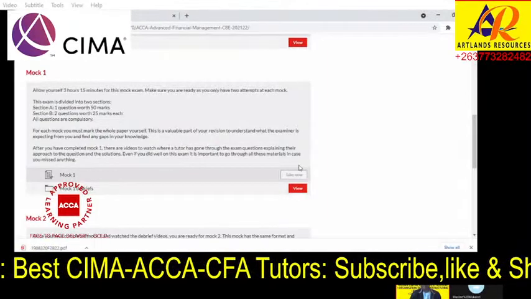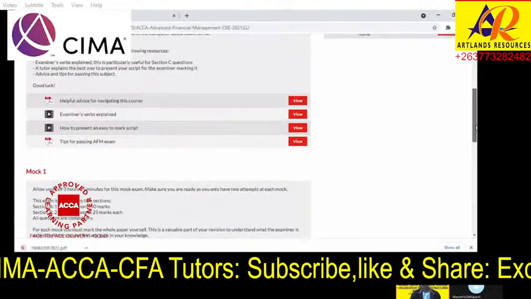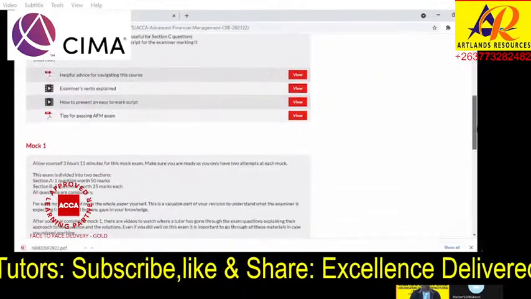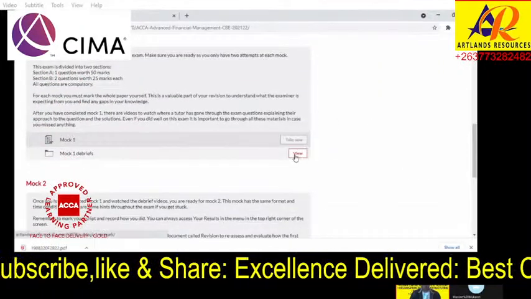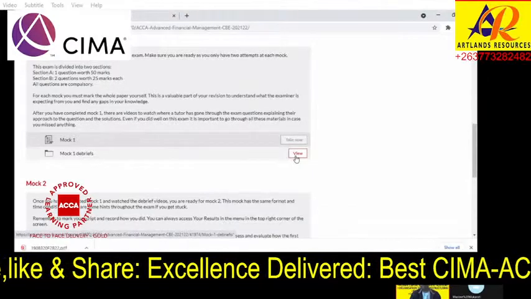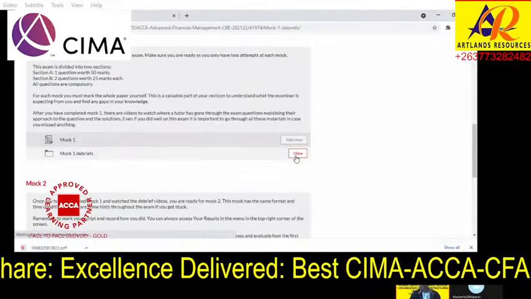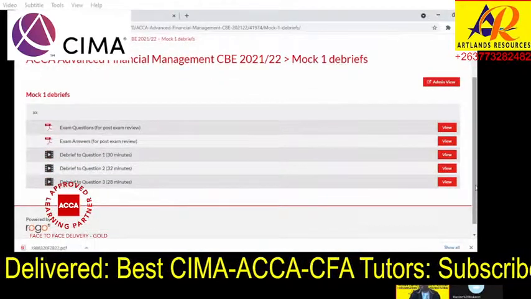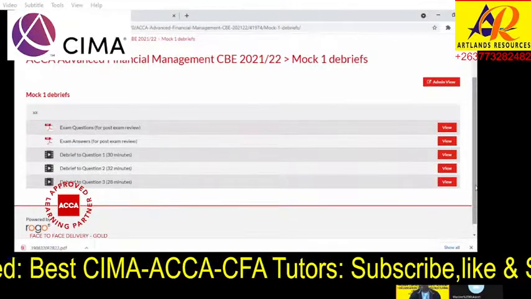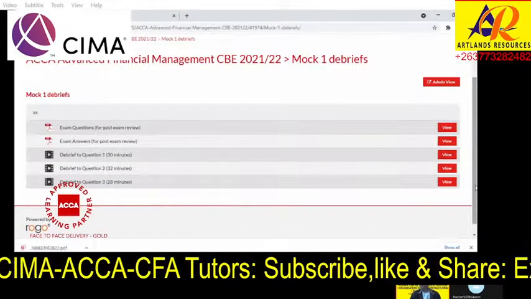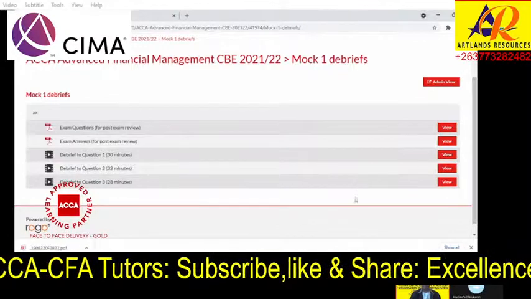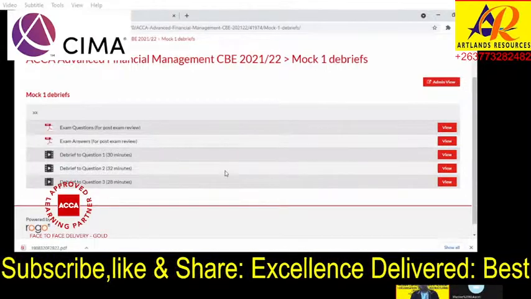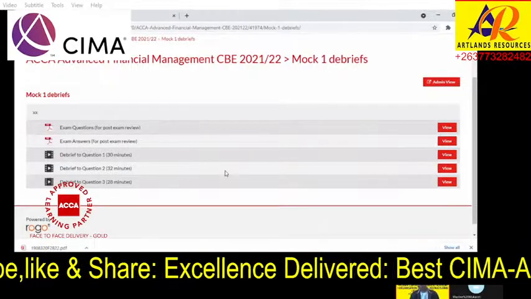And then, after marking it, you self-mark by coming to the top right-hand corner here. There's a marking tab. Once you mark it, play these debriefing videos. In these debriefing videos, we have gone through the same mock, outlining the best approach to answering these questions. If you had issues with marking, for example, you didn't know how many marks to award yourselves, the same is again included in the debriefing video. So you can actually satisfy yourselves whether you've answered the exam well or not.